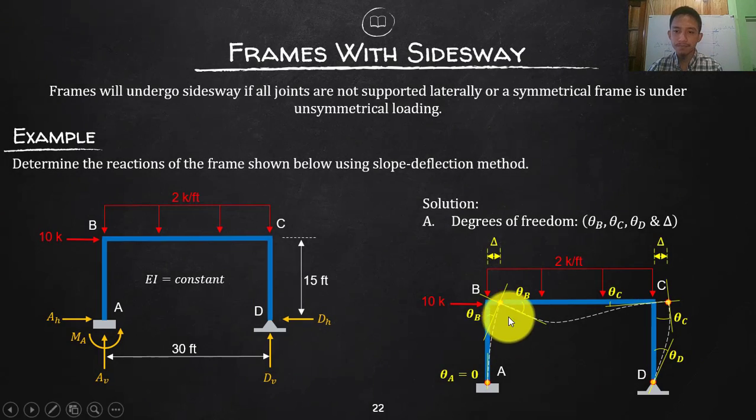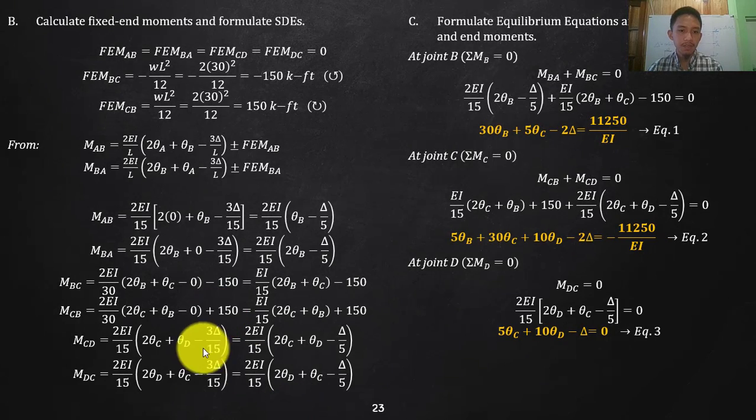So again, this delta here is for your BA, that is the relative deflection of joint B from A. And then delta here is your deflection, or relative deflection, of joint C from your joint B. There is none for BC. Okay. So that is the only difference. 3 over L, your length is 15. So you will have this your equation. So these are your equations.